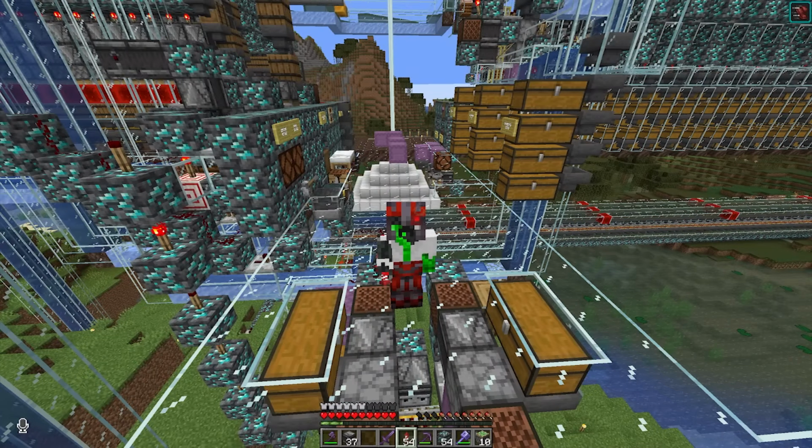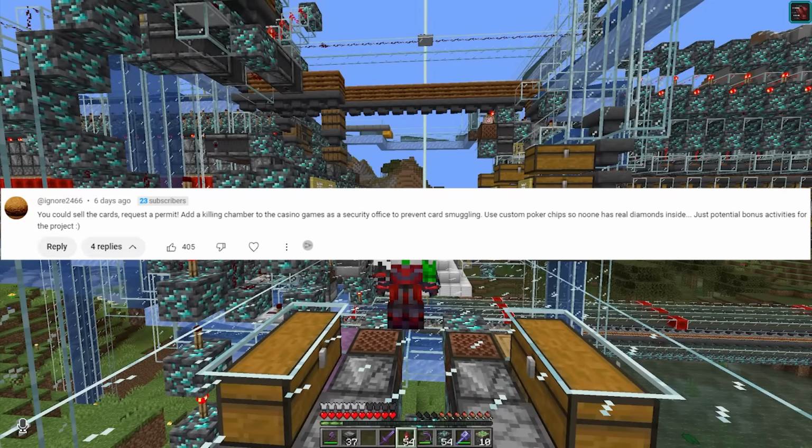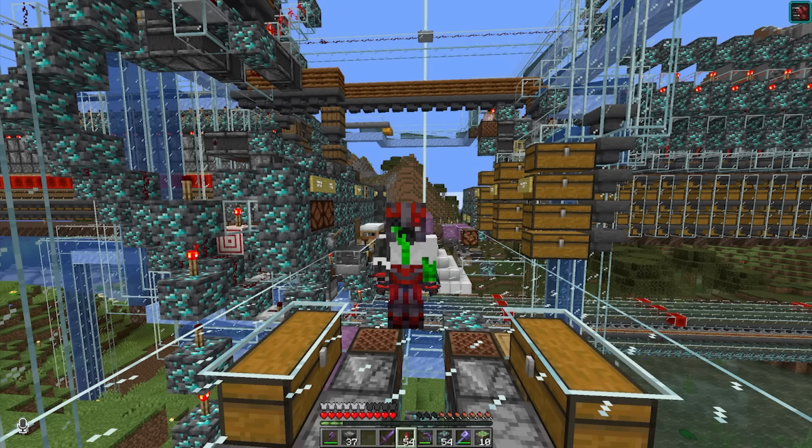And with that said, I think we should wrap up the episode today, and as usual, we're going to do it with the comment of the week from last episode, and it was by Ignore2466. They say, hey, you could sell the cards, request a permit. Add a killing chamber to the casino game as a security office to prevent card smuggling. Use custom poker chips so no one has real diamonds inside. Just potential bonus activities for the project.